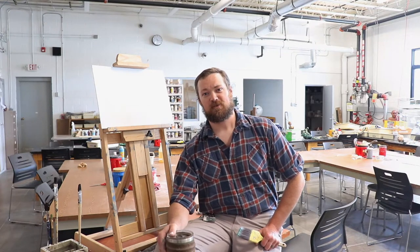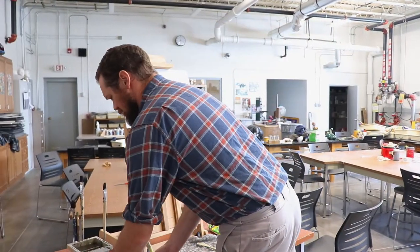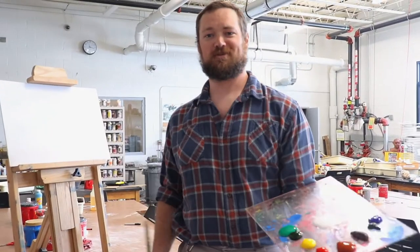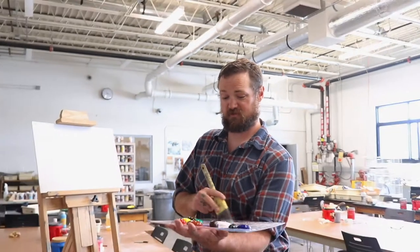Good morning. I'm Mr. Trotter. I'm going to be taking you through a walk with Discovery Ed — I hope you'll join me. Today we're using acrylic paint on white canvas. The possibilities are endless, just like the journey I've taken through Discovery Ed. I started at Schuyler Central High School — it seems like eons ago, but it was only three years. I've been doing Discovery Ed for the past two.